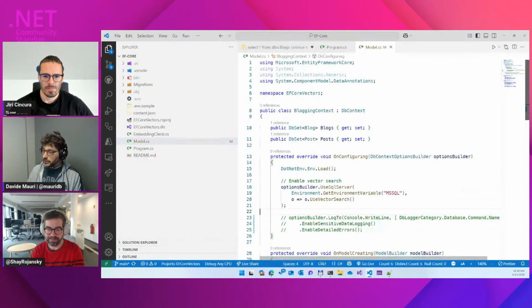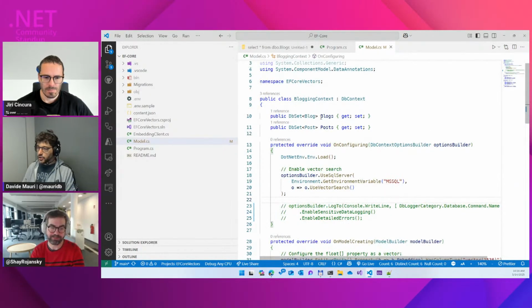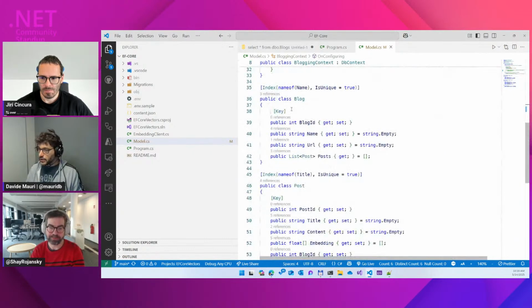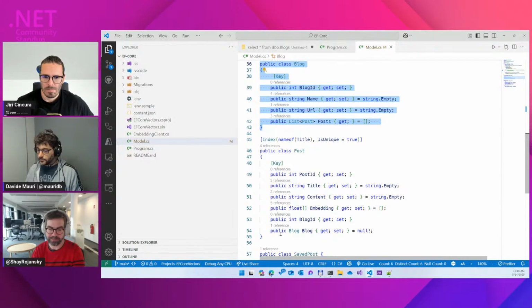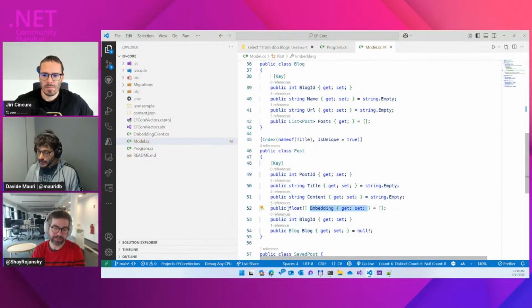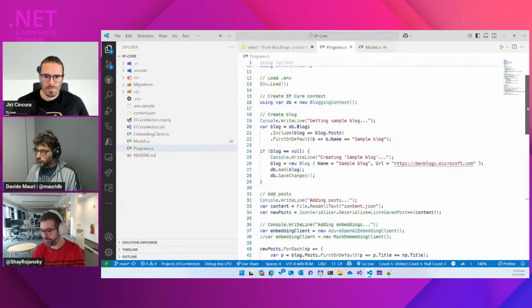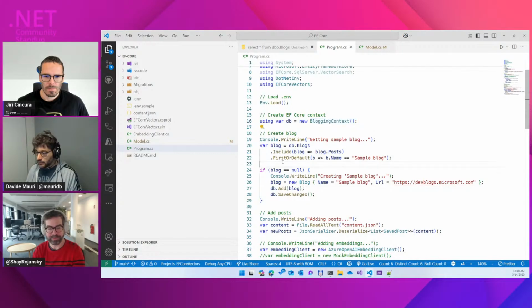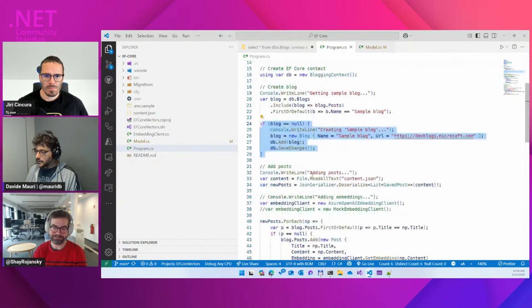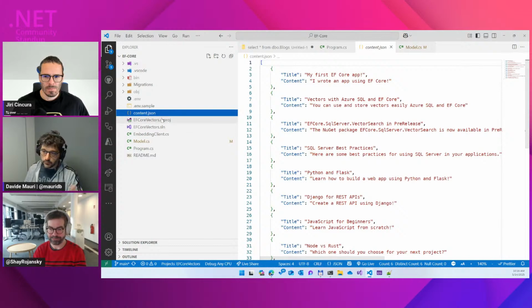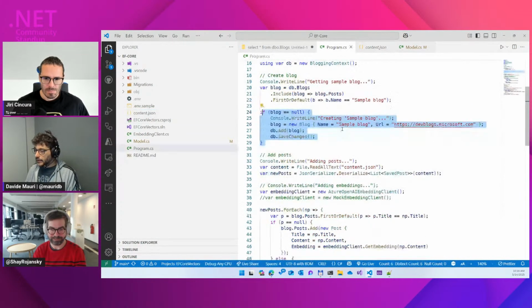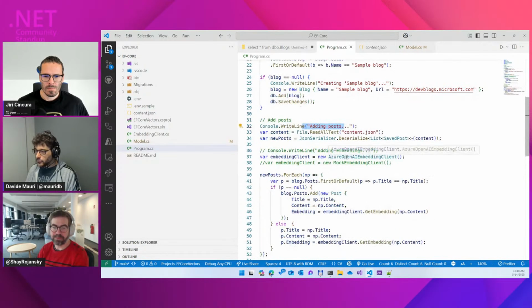So that's exactly what I'm doing here. I took the sample that you have on your Getting Started guide for EF Core using blogs and posts. So I have my blog class and the post, and my embedding, of course, is declared as an array of floats, because that's exactly what an embedding or a vector is. And then, of course, I create my context and make sure that the blog exists. Otherwise, I create it. Then I read some sample blog content from a JSON file I provide as an example, and add it to the database.